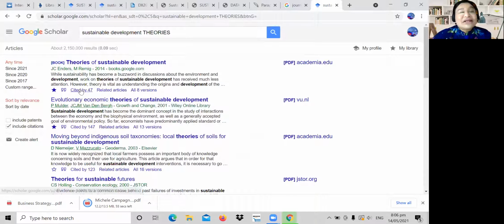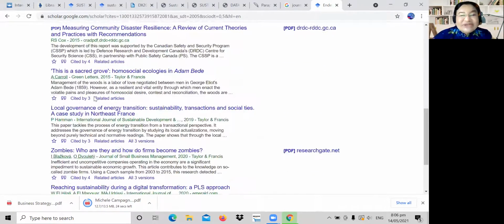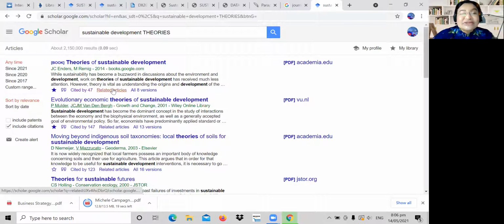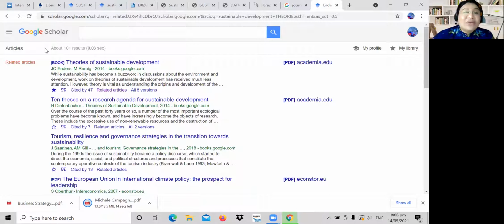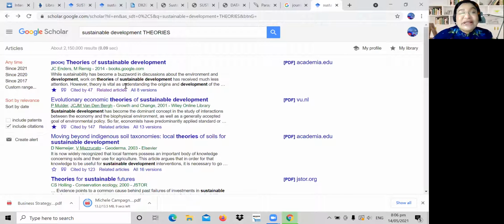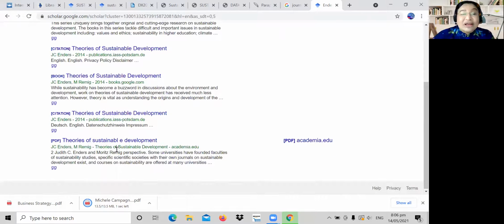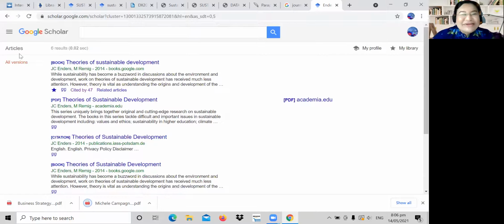All right. And then there is also cited by 47. This means that this book has already been cited by 47 publications. All right. So if you click cited by 47, then all the 47 sources are here and you can even read them. You see? This is nice. Related articles are, of course, the articles that have similar content as the one that you're looking for. And so it will also increase your ability to read these articles. All 8 versions means that there are 8 websites carrying this particular source. So the more websites carrying the source, the better is the quality, right?